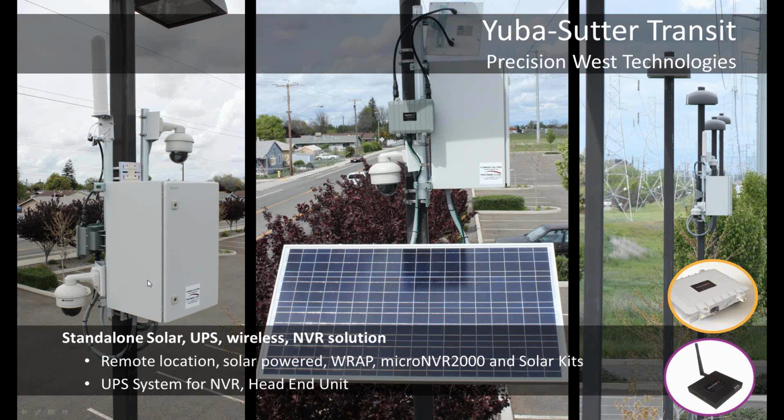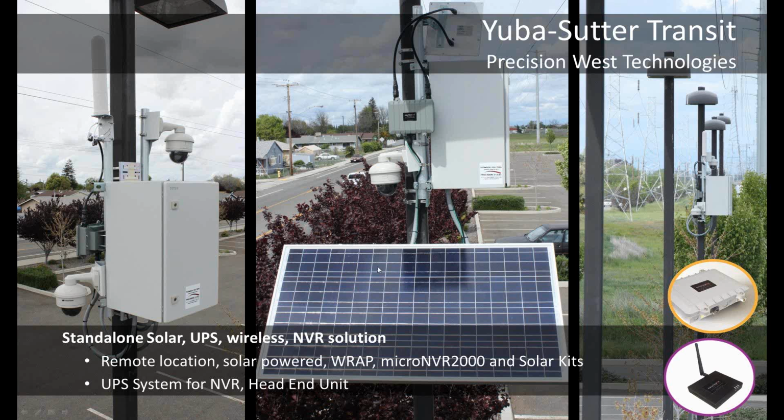This was our UPS system, so we're drawing power from the pole at night, and then in the daytime, when the lights turn off and there's no power on the pole, we run off the battery system from that UPS. There was a sufficient number of hours to power the UPS, so there was no need for a hybrid UPS solar system here. The remote units with the cameras pointing back to this head end were solar powered. So there were 3 locations with 3 head ends, and each had 3 remote solar powered jobs.